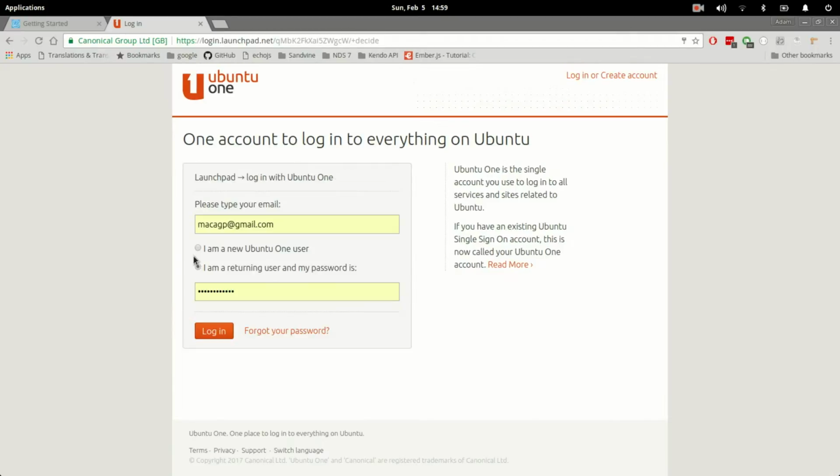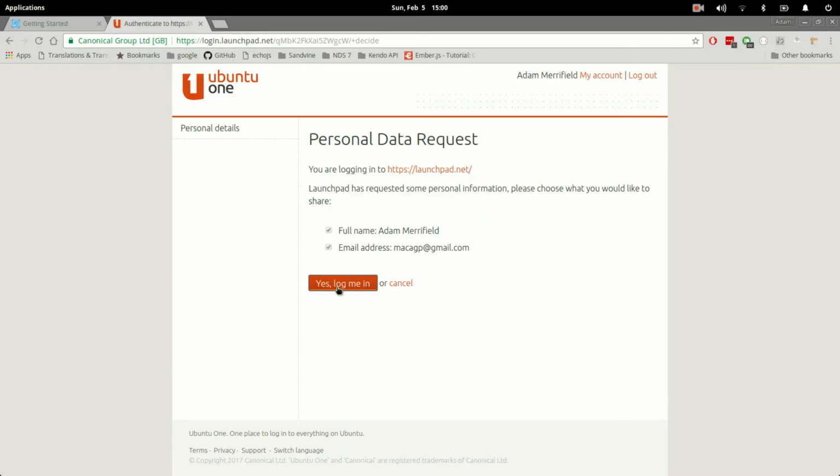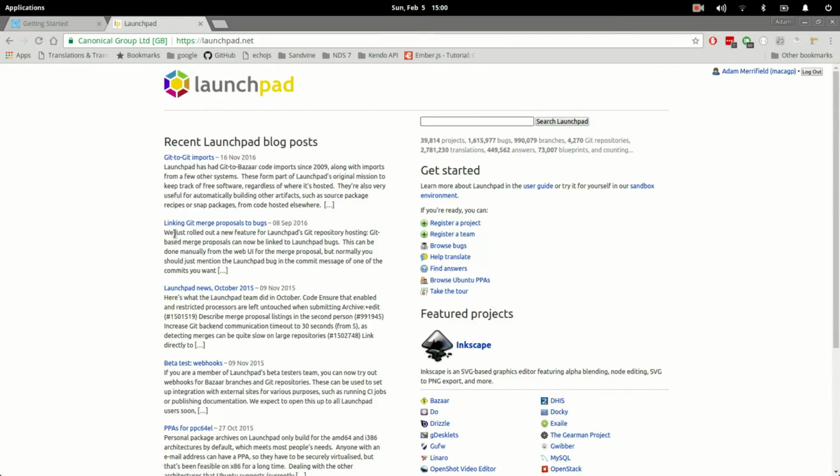And then you would create an account. And then once your account was approved, you would be presented with your Launchpad page.